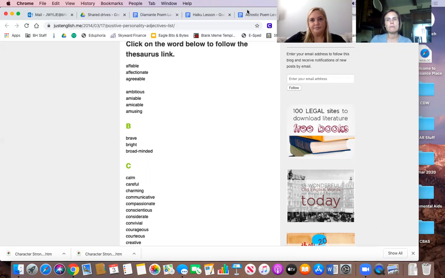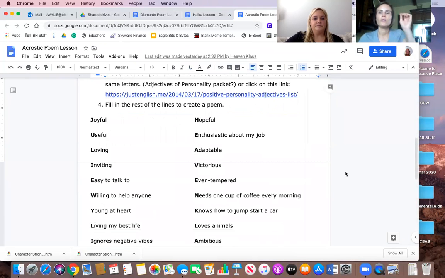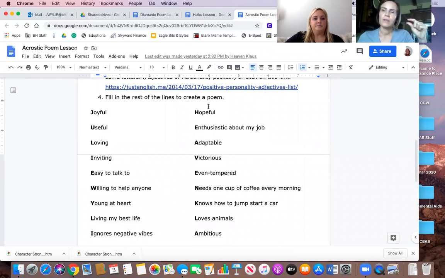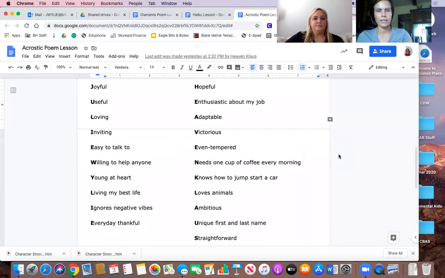Something else that you need to keep in mind, and we'll go back and show you our examples of the acrostic poem. When you write your first and last name all the way down the page, make sure that the first letter, so you notice on the left-hand side, it says Julie Wiley. Notice that each letter of her name is in bold. It kind of sticks out a little bit more than the other ones. It should, okay?